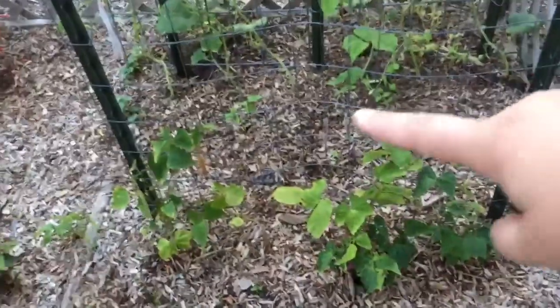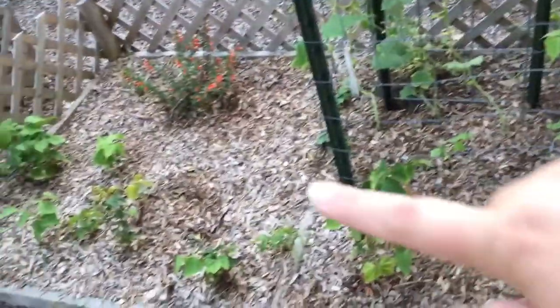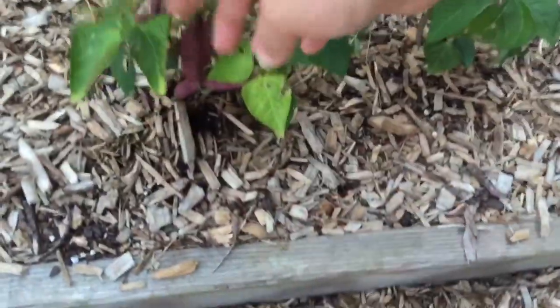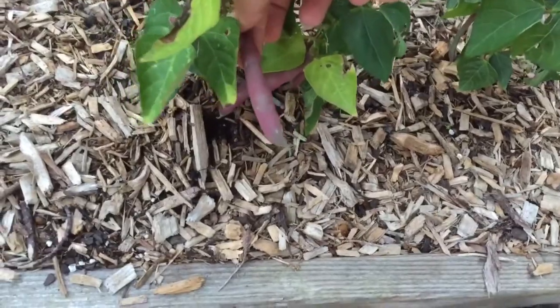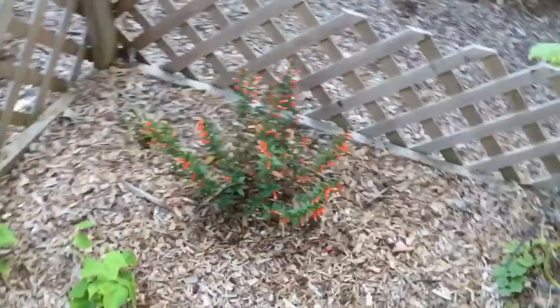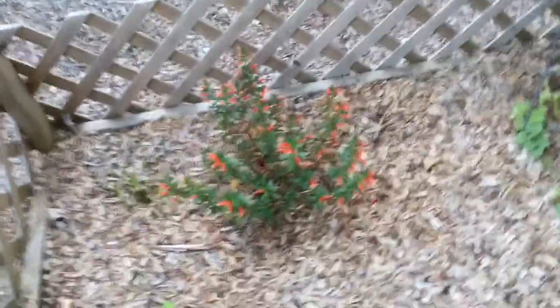Let's go on the other side of the cucumbers. So this part is looking kind of sad. I have pole beans on the inside there. They're just finally taking off. I want to say those are pole beans also. You'll see they're climbing up my lattice. I never got a trellis up on that left side there. These are the red swan bush beans. They're beautiful. You'll remember from my pollinator video, the vermillionaire, I believe, that I planted for the pollinators.